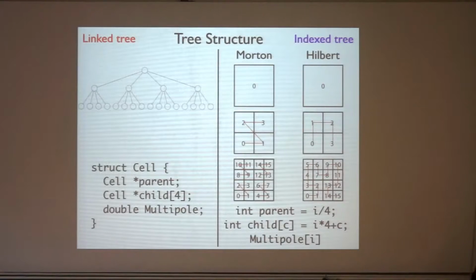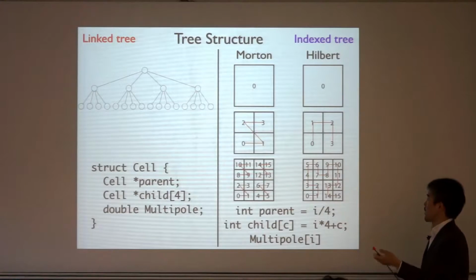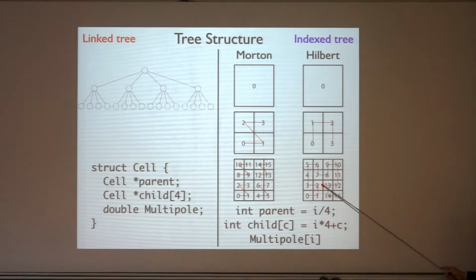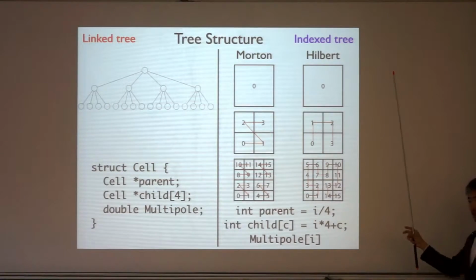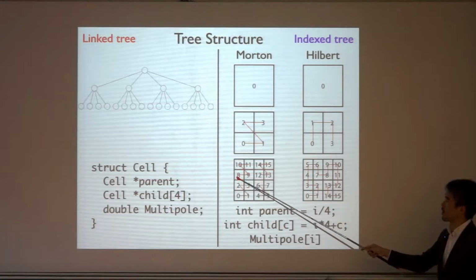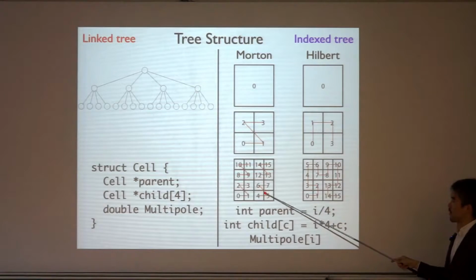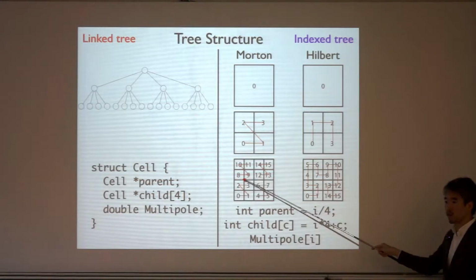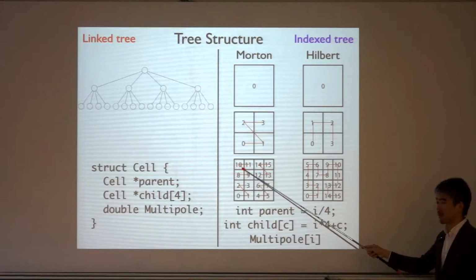Sorry, isn't there an advantage between Morton and Hilbert index? Yeah, the main advantage would be when you use this one for partitioning in a domain decomposition type method. Once you start programming your fast multipole code in MPI, then you need to partition the domain. This one partitions into a continuous structure, but this one jumps. So say that your partition included 8 and 7 and 6 and 5 and 4, then you have a jump here.